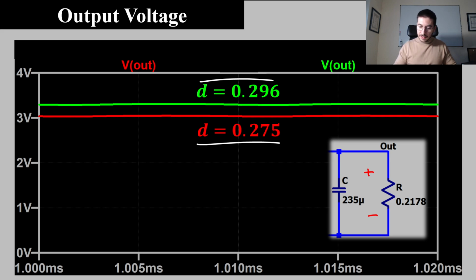So, as you can see, when the duty cycle is the theoretical one, the output voltage is lower than our target, which is 3.3 volts. So I have to increase the duty cycle in order to reach the target. If you check it in the simulation, you will see that the duty cycle that allows us to obtain the desired output voltage is that value.